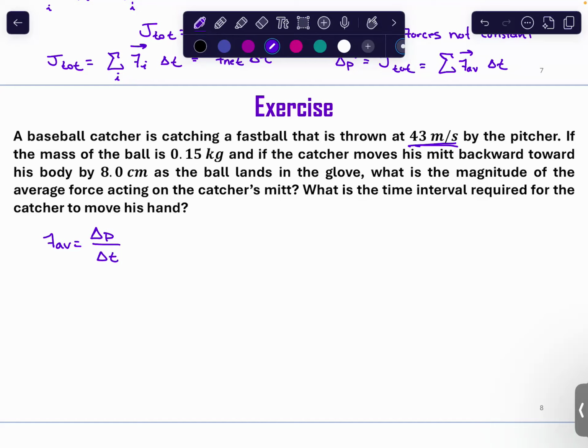You can't actually assume that at the very end, once the catcher stops moving, everything's at 0. So did you just say that you're assuming that VF is 0? Yeah, I changed that while you were talking. I was talking about something important. Were you? Then from here, we solve for delta t and we get 2 delta x over VI.